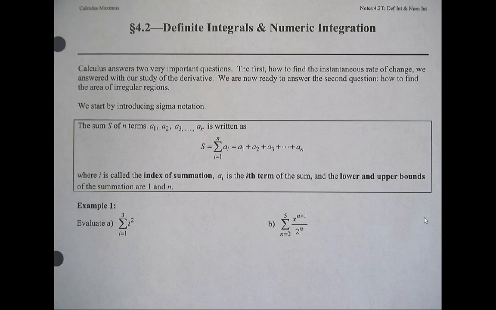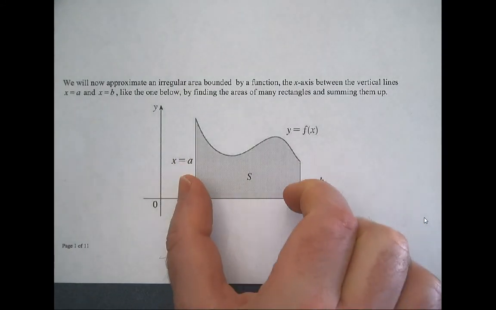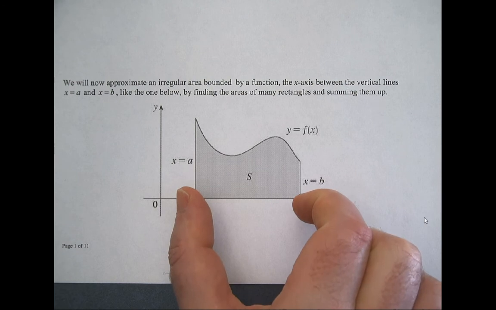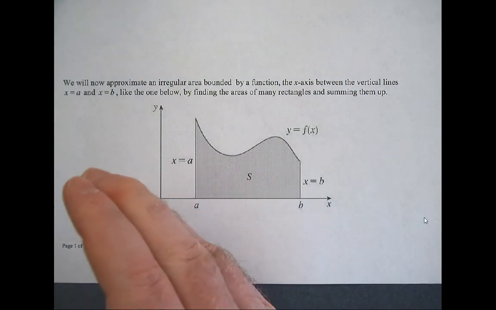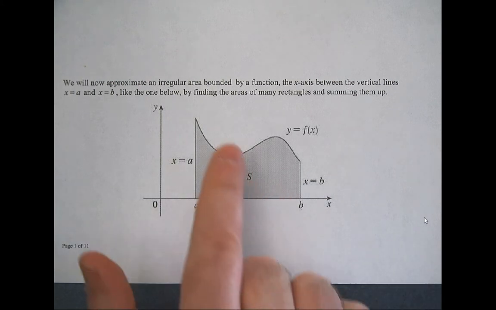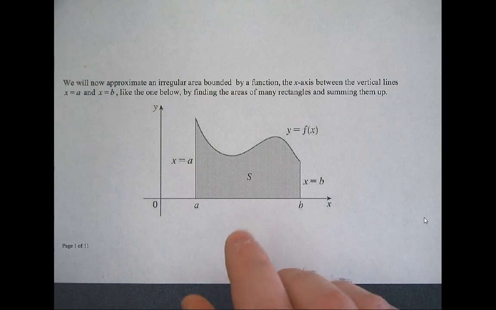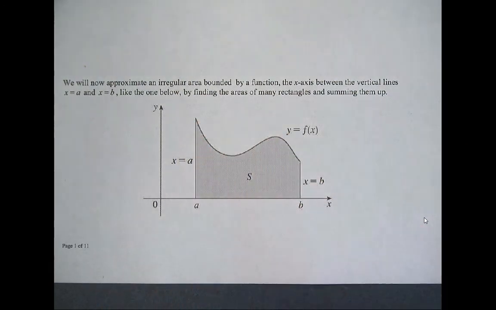The integral is a different representation. It's the area underneath the curve. So the integral is this space. Now, this is a tough problem in mathematics because, similar to when we did the derivative, the tangent line only has 1 point. So how do you figure out the slope when you only have 1 point? We're in the same boat here. How do we find the area underneath this curve when we have such a weird shape? If this is just a rectangle, hey, life would be good, right? Or a square, or even a triangle, any sort of shape that we are comfortable with. But once we get into this curviness, things get kind of tough.